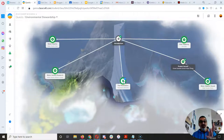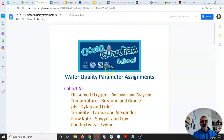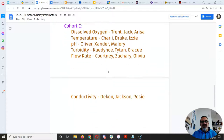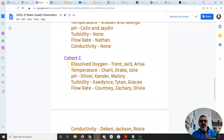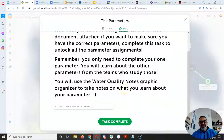This is where it gets more detailed — you go into the parameters, and there's a document that lets you know your parameter. Cohorts A and B, you've been collecting data on your parameter with your LabQuest and the actual probe, so you know yours. But for cohort C, you need to know what you're going to focus on. The one next to your name — Trent, Jack, and Arisa, you're doing dissolved oxygen; Charlie, Drake, and Izzy are doing temperature. This tells you which one to become a total expert in, because that's the one you're going to teach to everyone else in your cohort. You're going to create some awesome way of sharing it. So that's what the parameter assignment is all about — this just tells you which one to do.